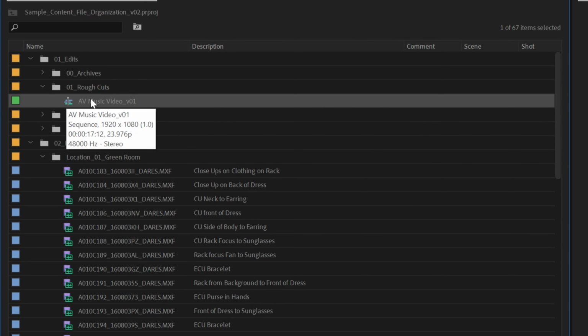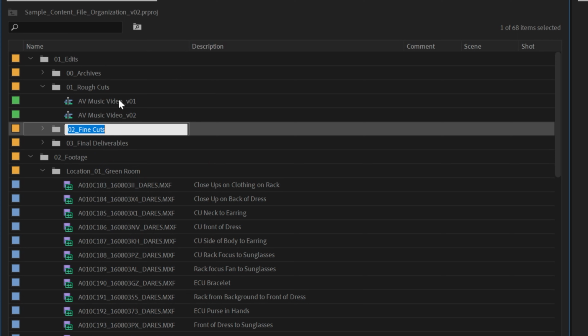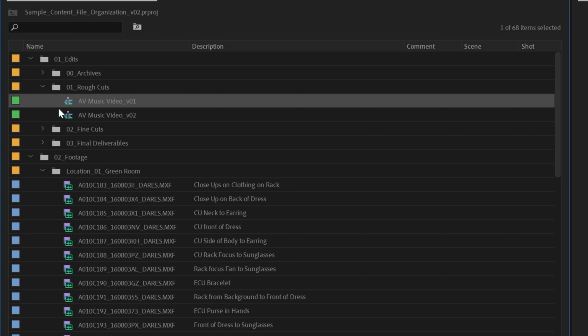This little V01 at the end is versioning, and I highly recommend in your process that you version your cuts. Don't just use one edit for 6 months of editing and that's it. Every time you have a milestone, just go ahead and duplicate that and then up version it. That's just another important organizational step, and you can always go back through previous versions in case you changed something and you want to see what you did or pull something from an earlier edit into here.